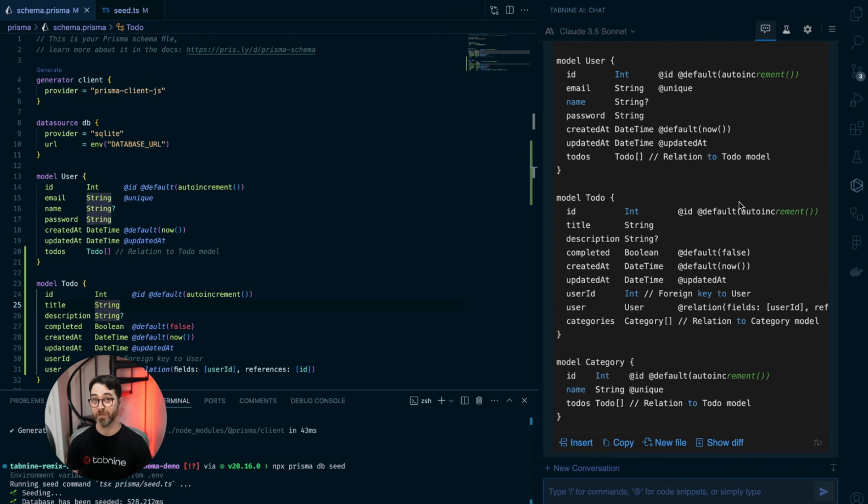The result shows a new category model with a relation to the to-do model. This looks good, so let's apply it so we can create a new migration.